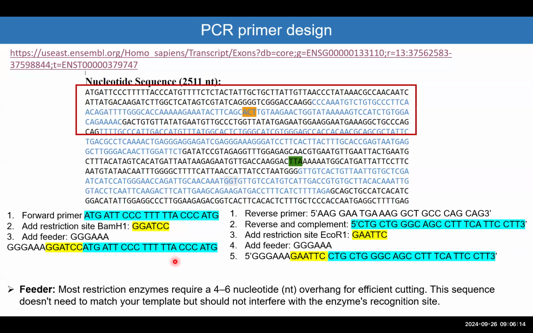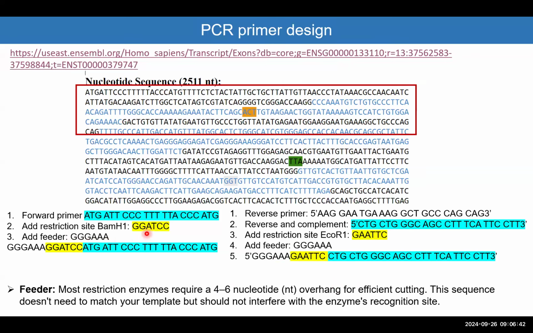The reason is, after the PCR is done, I can digest the PCR product and it can give me a cohesive end that I can use to clone. And for the restriction enzymes to work well, they need the feeder, and I put the description for you here. The feeder is there because most restriction enzymes need a 4 to 6 nucleotide overhang for efficient cutting.